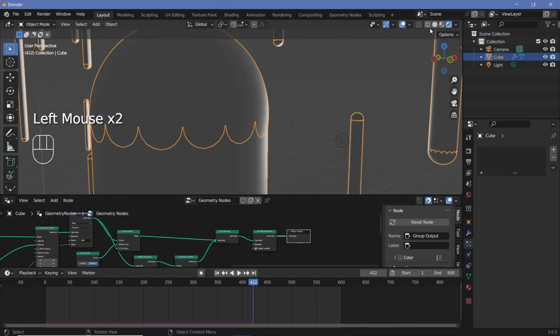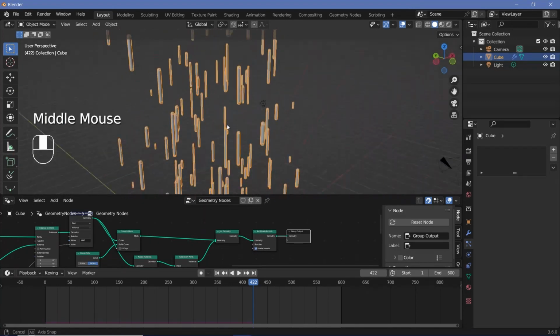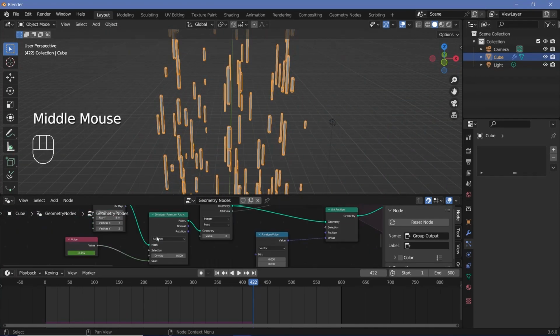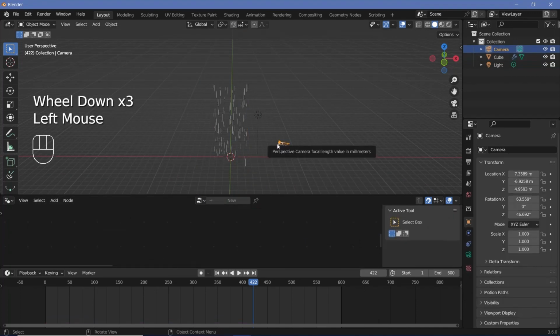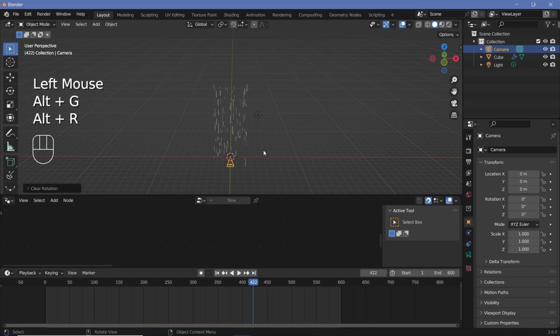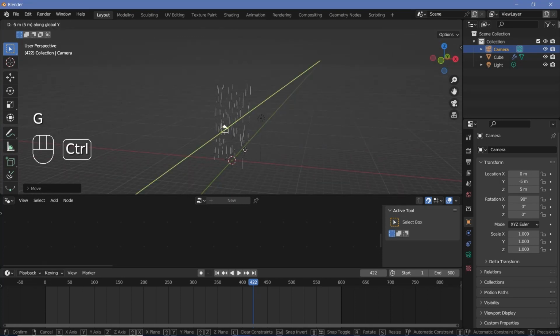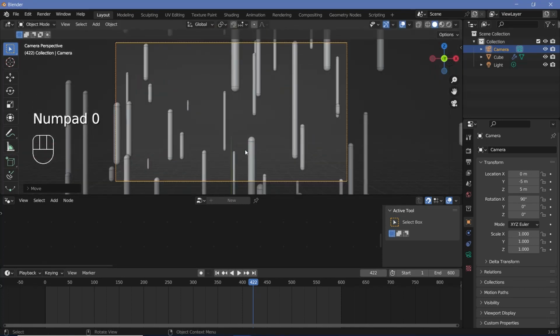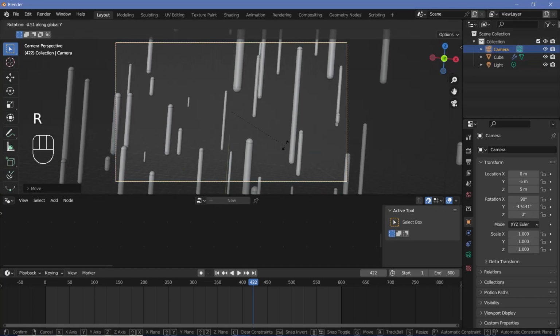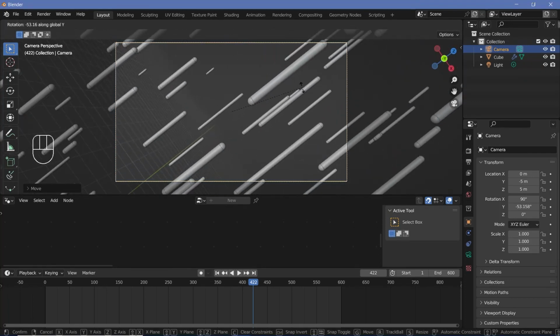Now let's go back to our solid view and set up our camera so that we can finalize the Distribute Points on Faces density before we move on to the shading part of the tutorial. So let's select our camera, press Alt G to clear location, Alt R to clear rotation, then R X 90 followed by G Z to bring it up to about the center of this contraption that we created, and then G Y to bring it back. Then we'll press 0 to go into our camera view, and then we can press R Y and tilt it till you're happy with the direction of these lines.